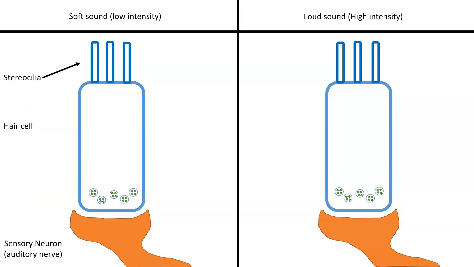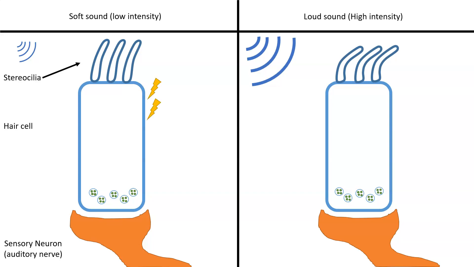Here, we're going to compare a soft sound to a loud sound. In both instances, each sound causes stereocilia to bend. But notice that in the louder noise, it is causing the hair cells to bend even more than compared to the soft sound. This results in the opening of more ion channels in response to the loud sound compared to the soft sound, as you can see here.